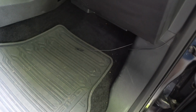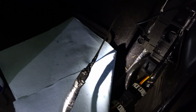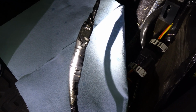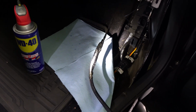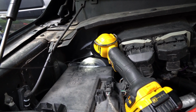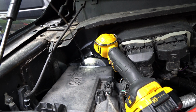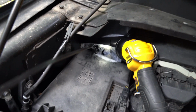that it's right there. So I will get the power cable taped up to it, and then I'll be able to pull it through. So I've taped it up. I just wanted to show you how that's taped, and I sprayed some WD-40 on the tape there because it's going to be a tight fit coming back. So I want to do anything I can to help make sure it gets through without becoming disconnected. Not sure if you can see that, but it just started to come through. So I have wire.